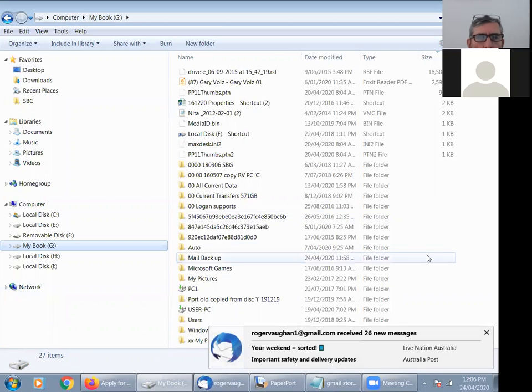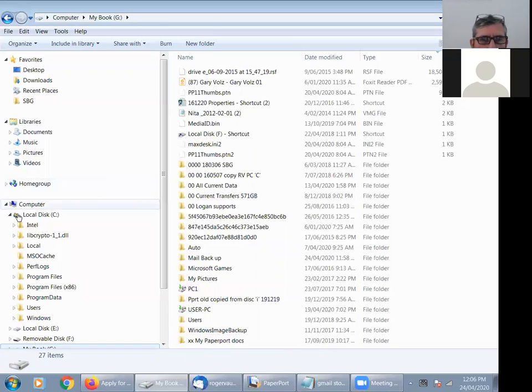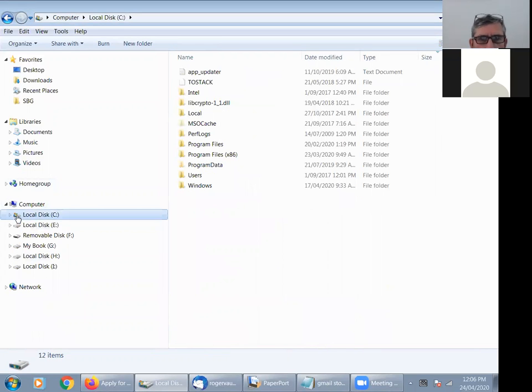Okay, so we're going to work our way through to find out where this email is. Now, it said on that original list that it was on the C drive. So click on local drive C, Roger, down there. Double click on it, actually double click on it so it appears on the right hand side as well. Okay, and the next thing, it was under a folder called users. So that's second from the bottom, so if you double click on that.